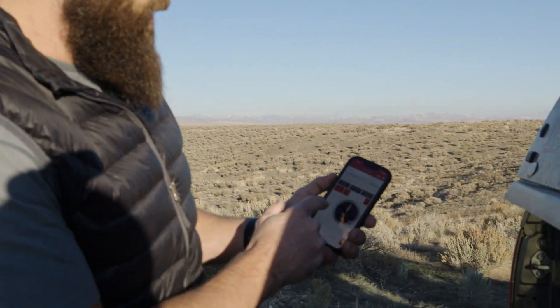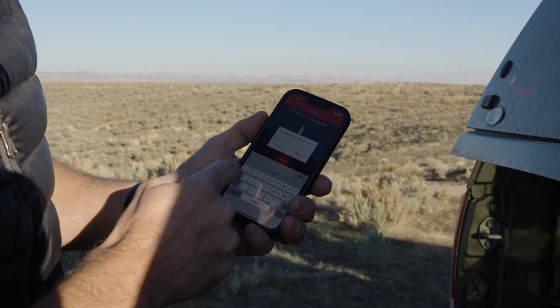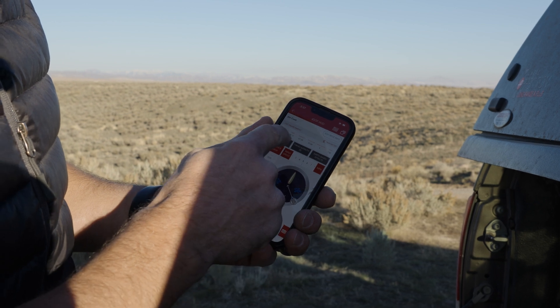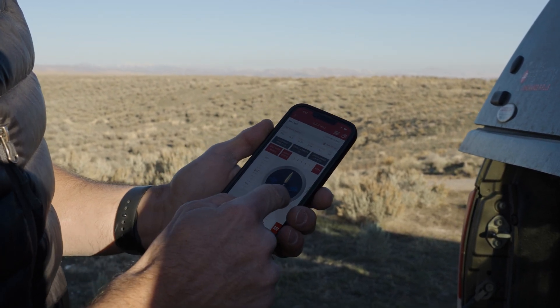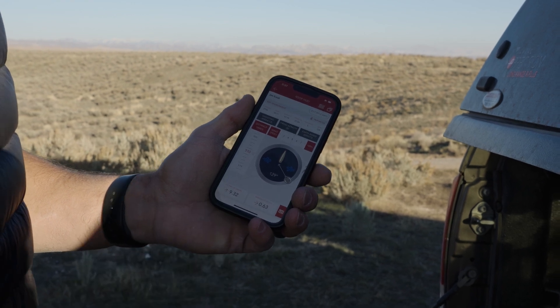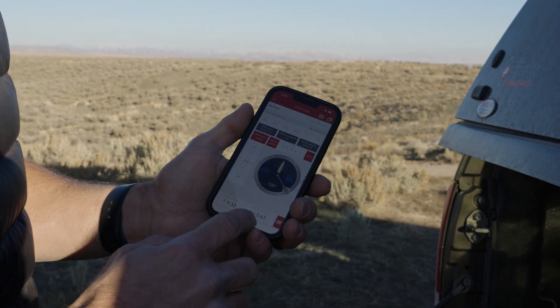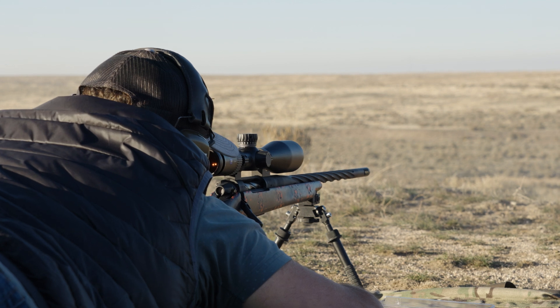All right guys, we've got our rifle set up out at distance — we have a target set up at 510 yards. We're going to go through real quick what you do: you get a QR code for the Hornady Ford Off app, tap in 510 yards because that's how far our target is, our angle of fire is negative two degrees — just slightly downhill — and we already have our temperature and humidity set. Wind speed is five miles an hour, and the wind direction is coming from just behind us to the right a little bit. That gives us 9.32 minutes; we're going to dial 9.25 — nine and a quarter — hold off just a little bit for wind, and make our shot. That's how easy it is.